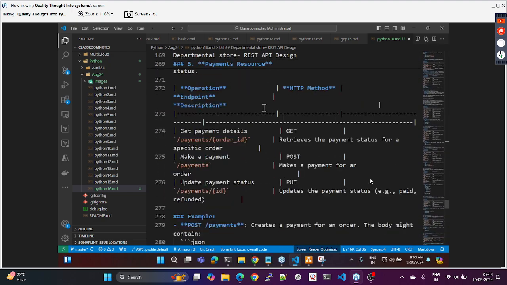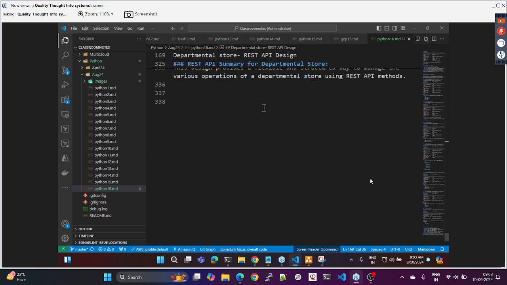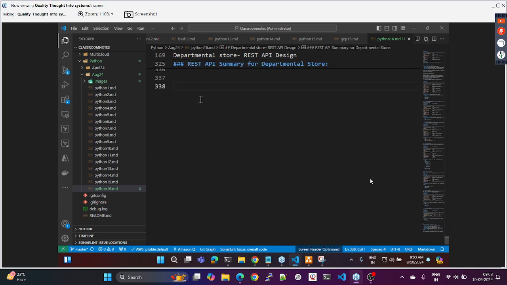So what I'll try to do is build an API. Developing REST APIs. The best part of REST API is you can develop in any language.